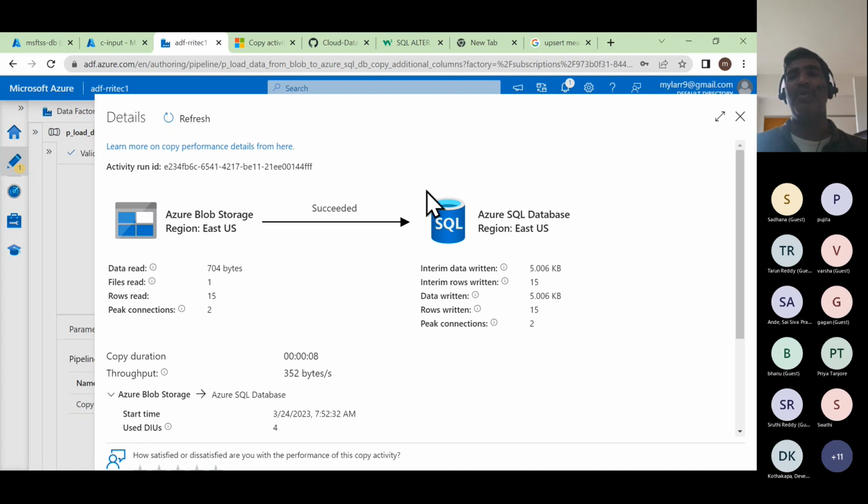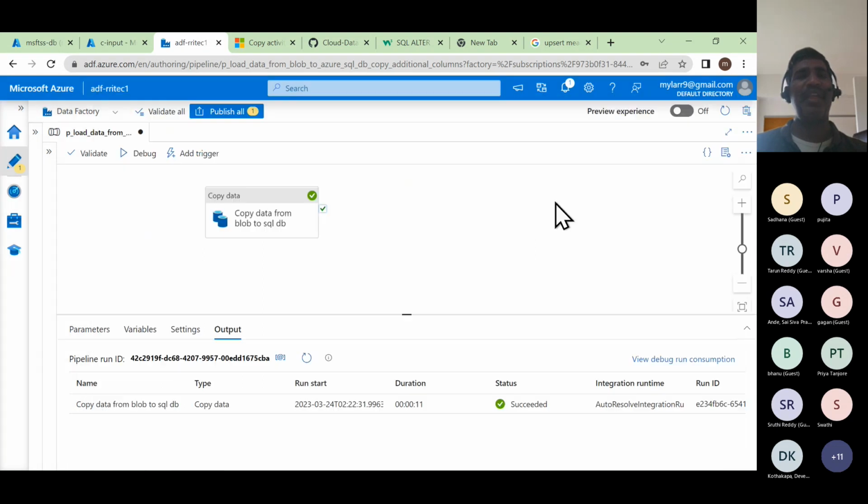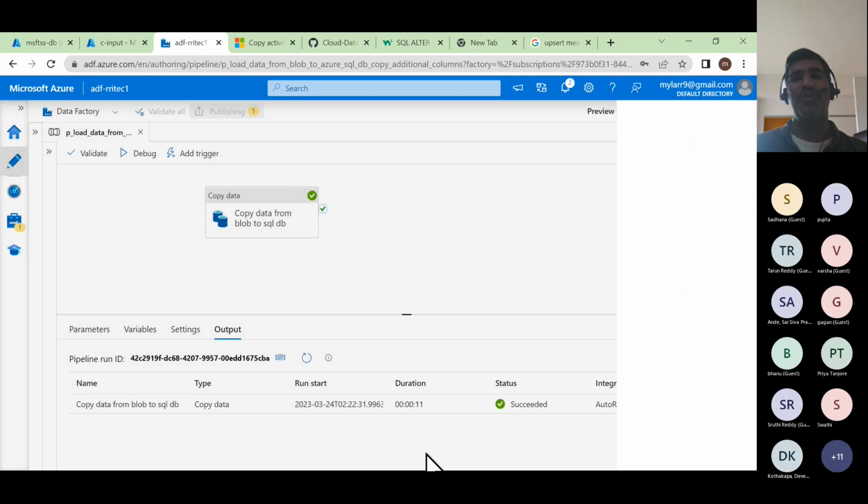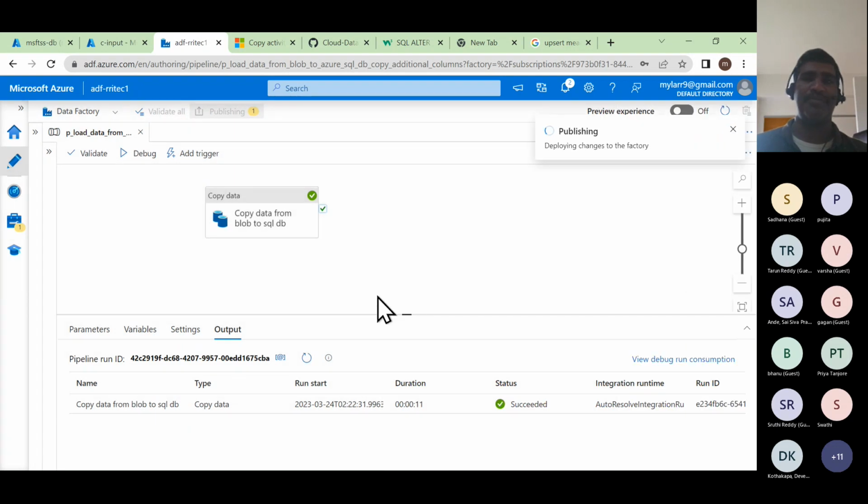For the time being, we want to take an altogether different blob. I want to create a different blob and move the data. We don't have the time at this point, so tomorrow we'll go for that chapter. Am I clear? I am publishing it, your work will be saved here.